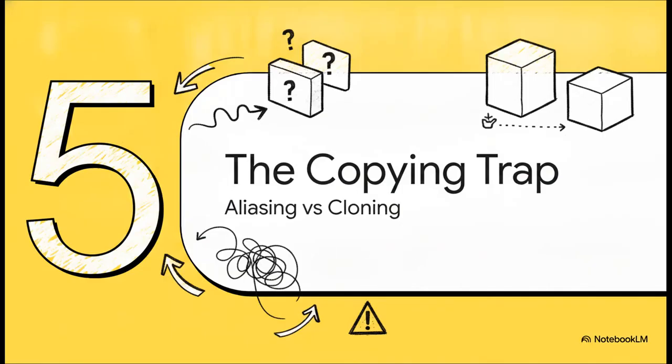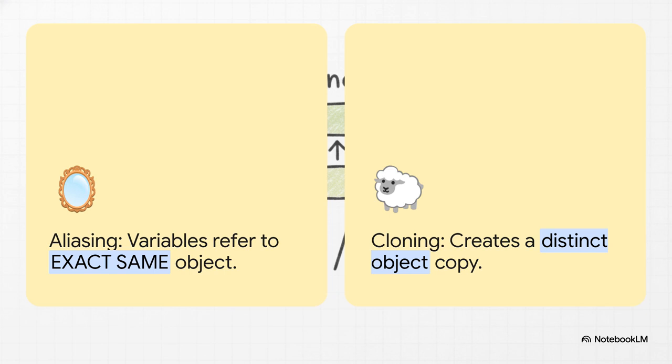All right, please pay close attention here because we are entering a major danger zone, the copying trap. Let's say you have a list and you want to make a copy. If you simply use an equal sign, saying list2 equals list1, you are not actually making a copy. You are creating an alias. Both variables are now pointing to the exact same object in the computer's memory, which means if you change one, you inadvertently change the other. To avoid this trap, you have to create a true clone. You do this by using the slicing method with empty brackets or the built-in copy function. That gives you a totally separate, distinct object that you can safely mess around with.